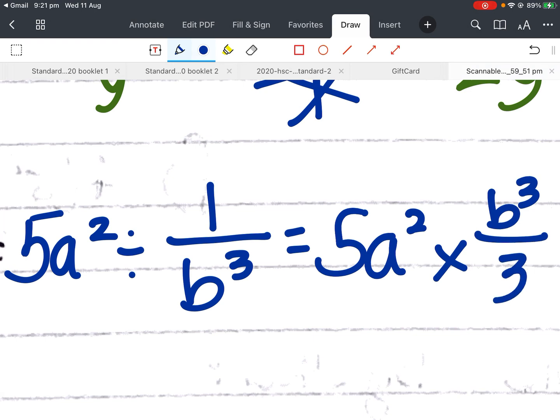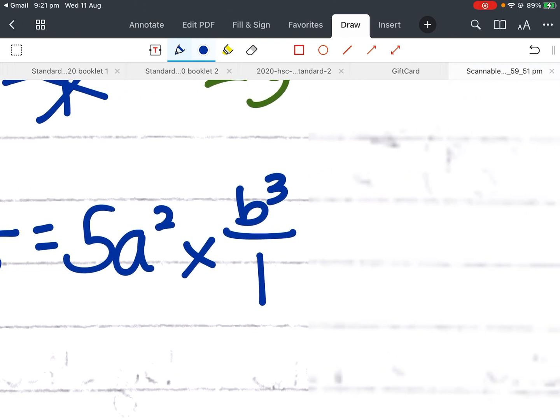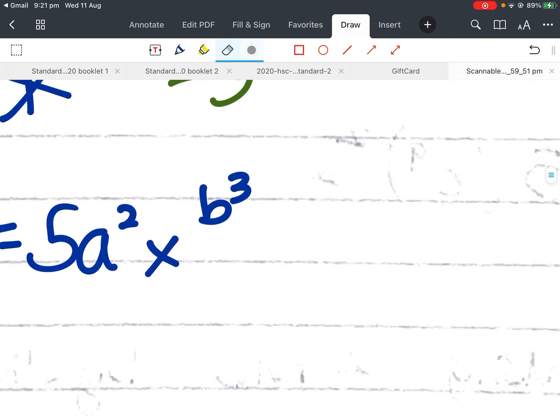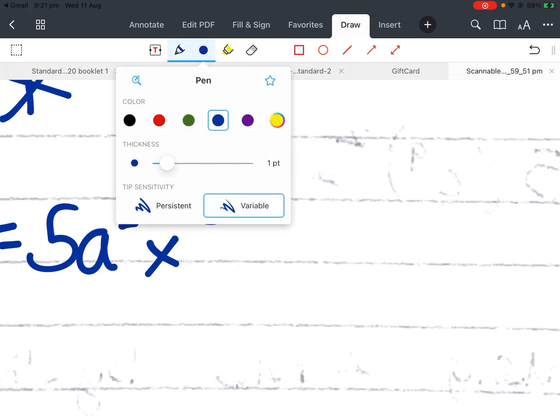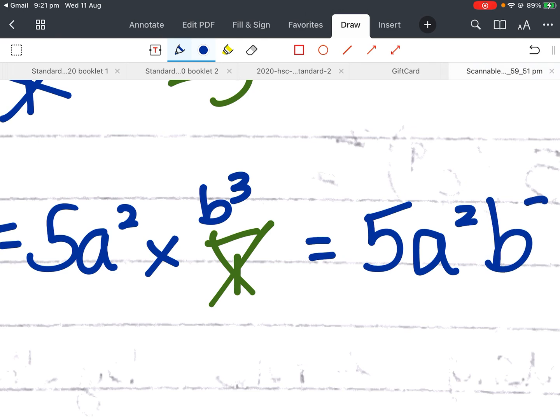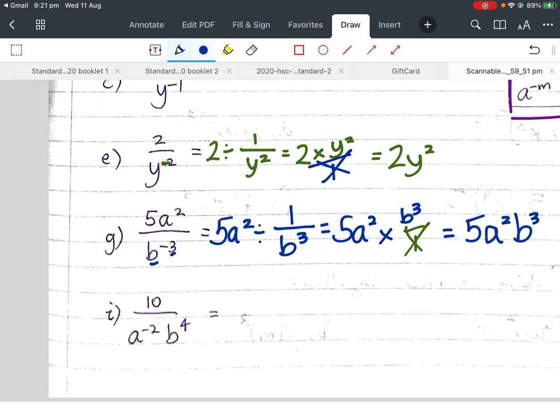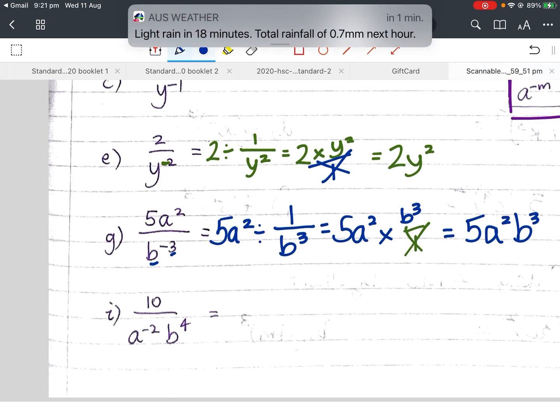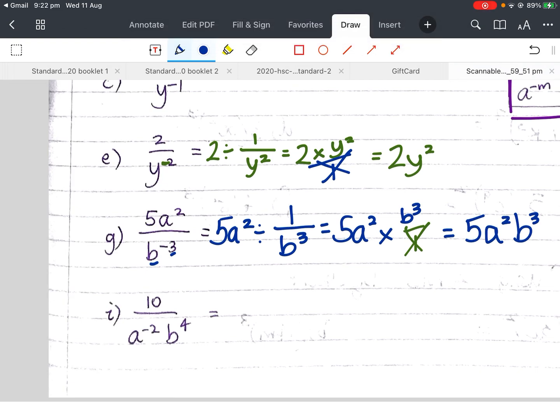Oh, wrong thing. Sorry about that. Okay, now remember, I don't need the over 1, do I? So I'm going to get rid of that, and it's just 5a squared times b, but I'll put it in a different colour so you know it was there. And then 5a squared times b cubed just means I do the 5, then I do the a, and then I do the b, because I can't really combine anything else but squash them together. So you have a go at I now, okay, and I will do it in the answers for you.